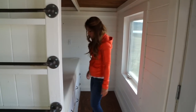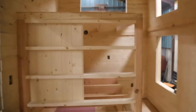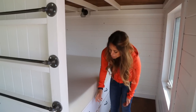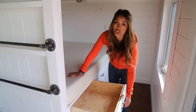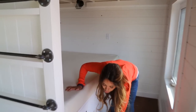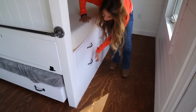Okay, so here is the loft area, and I just put tongue and groove on the back. I ran it the other way for interest. And then between the bed framing, we've got drawers. These are huge, huge drawers. You can put tons of stuff in there. And then these are for shoes. You can shove your shoes in there. And then they just close up.